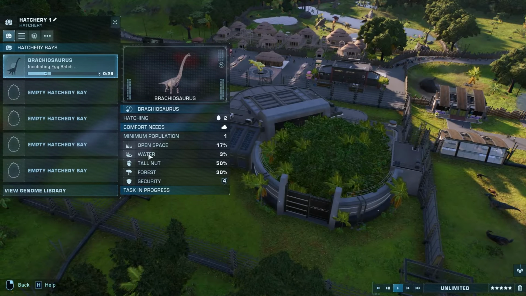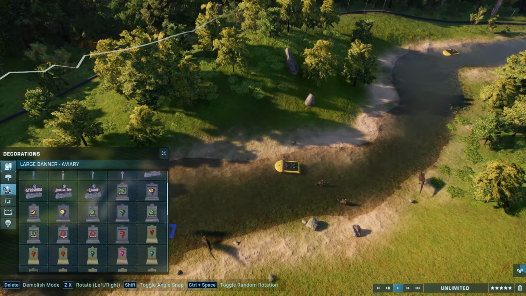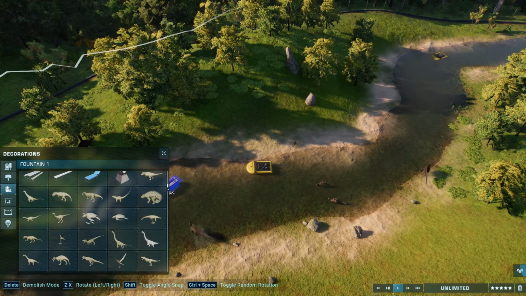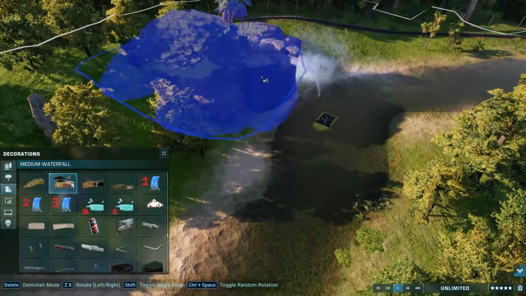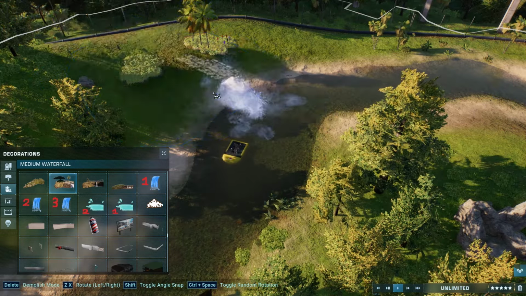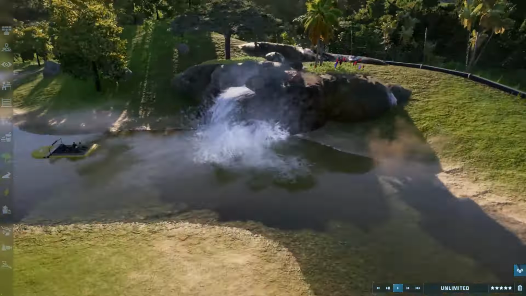Should I add a waterfall in here? Yeah, let's add a waterfall in here. Is that a little waterfall like here maybe? There we go. Dinosaur ready to release. Yeah, let's just move them with the airlift, honestly.